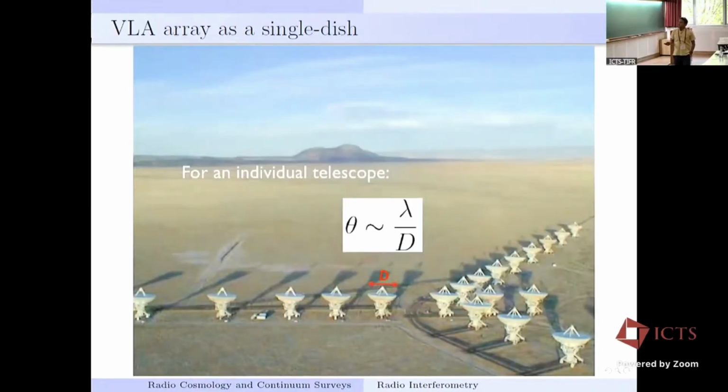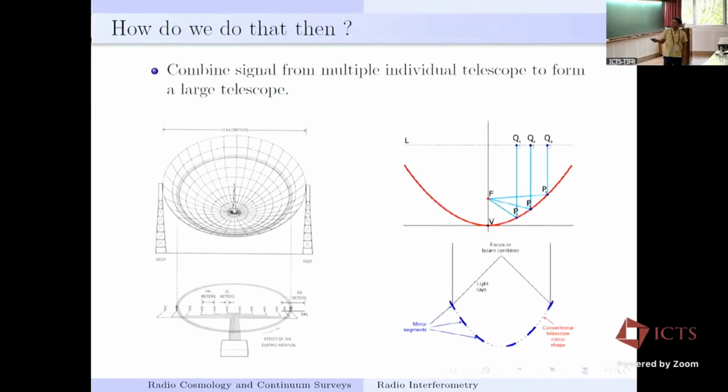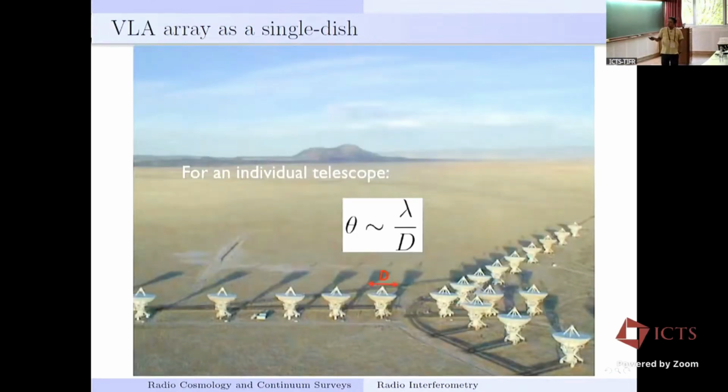Now what I'm trying to say is that if this is the case, you can have a big telescope, but most of the part can be empty. I am again telling that I am compromising on the sensitivity, but I will still be able to make an image. Now a similar concept is applied when I make a big array like VLA, Very Large Array. You see the individual elements are here, here, here, and here. You can consider them like parts of the telescope, which is distributed, and they can make a big telescope, but most of the part is empty.